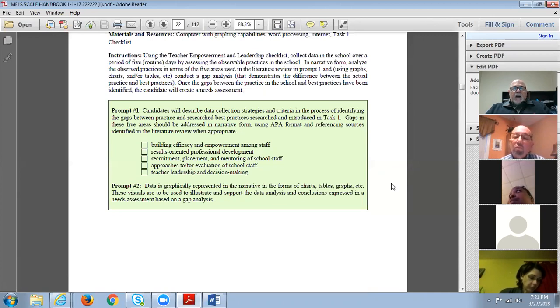Mm-hmm. Now the question is, our school uses SLO as an evaluation primary tool. Well, it's all based off of best practices, whatever best practices they've identified are. I just use Marzano as an example. Whatever, that SLO is your best practices. Can we use the teacher working conditions survey from 12, 14, and 16? You can. That'd be a nice comparison.